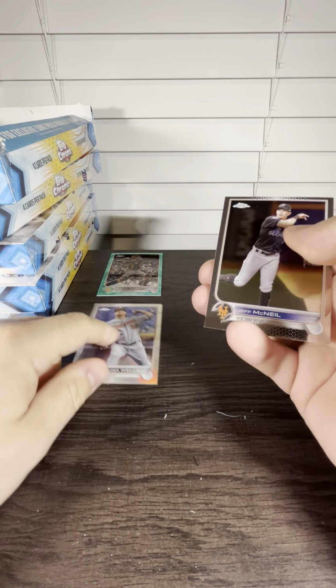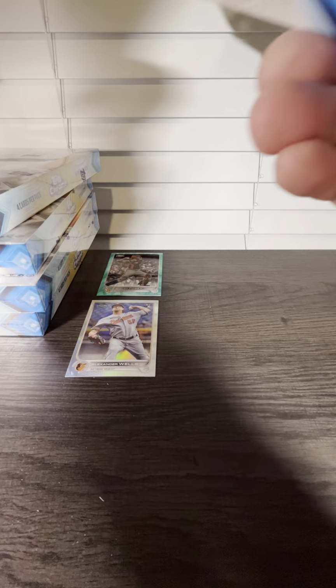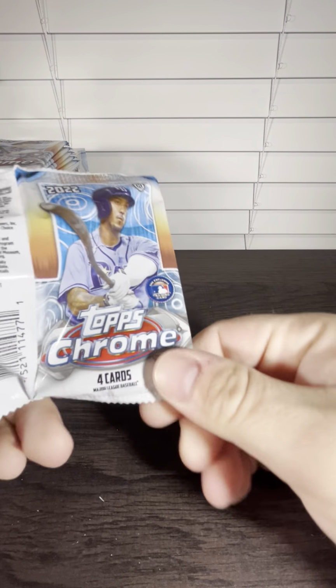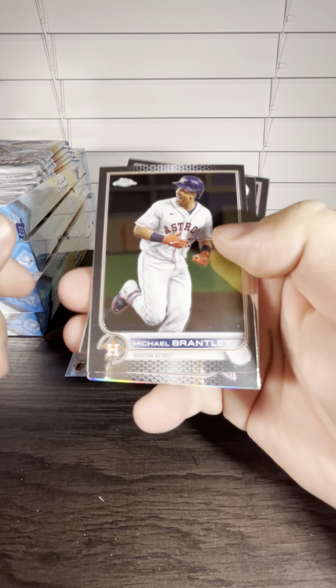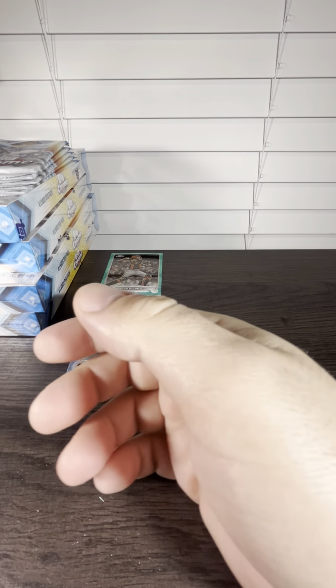Alexander Wells rookie card. Refractor. All right, disappointing first box. It's not done, but we only get one numbered card per box, and Buster Posey's the card we got. It's gross. Hopefully, we can hit one of these short prints.